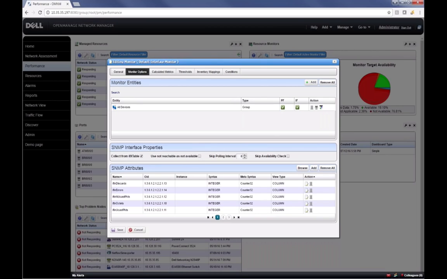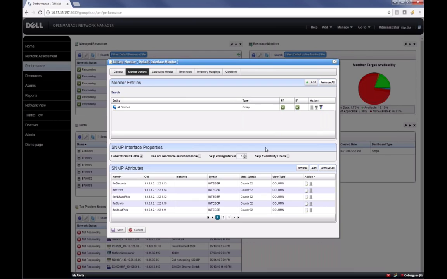Now, just to talk a little bit about the difference between reachability and availability. If I can reach the device and I know that it's there, then it's reachable, but it might not be available. And this applies especially to subcomponents like interfaces. We can see that there is an entry on the device that says it's there. We can reach it, but it might be that it's just not available at the moment. So we have special ways of dealing with that, and we have availability and reachability checks.